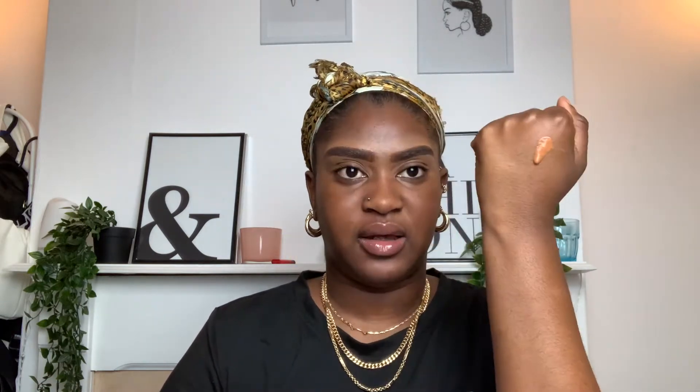I think there are 25 shades altogether, going from light-medium to medium-deep. I was indecisive between shade 20 and shade 21. I did see a little ad where Rihanna applies it using her fingers, so I'm just going to do that — going in with my fingers to blend it out.